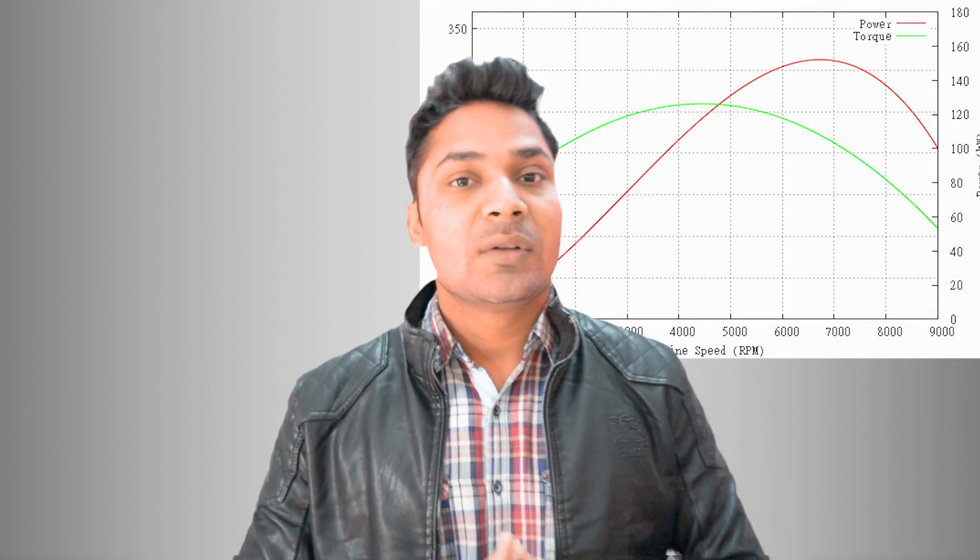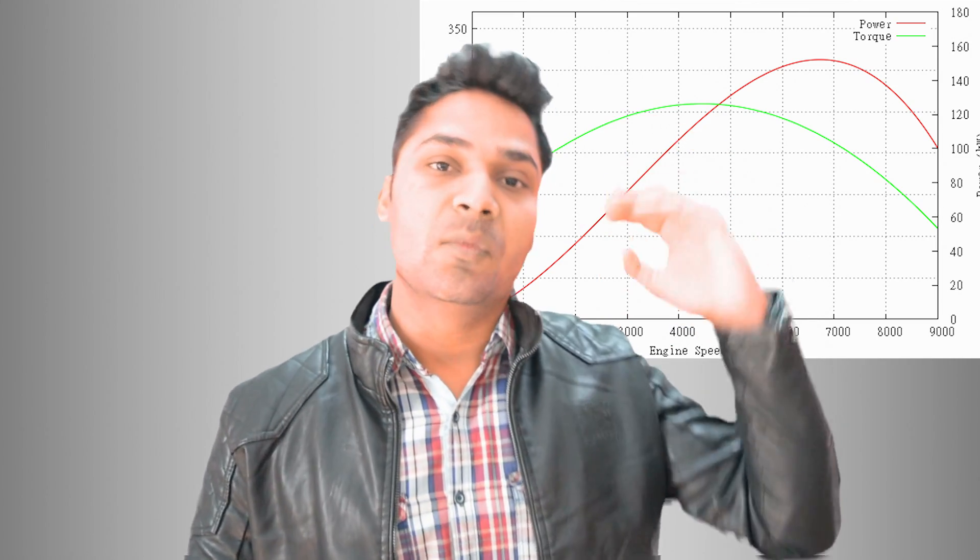What happens is that when you increase the RPM of the engine beyond its peak power point, the power actually goes down. You are giving fuel, but the engine doesn't have the efficiency because there isn't the proper amount of oxygen, and the exhaust gases are not being scavenged properly. So the engine produces less power at those higher RPMs.